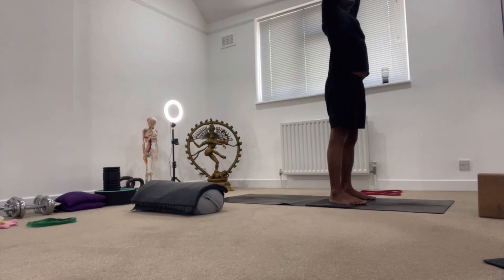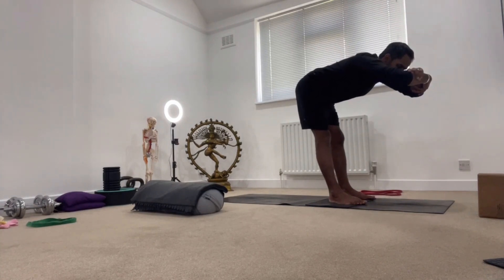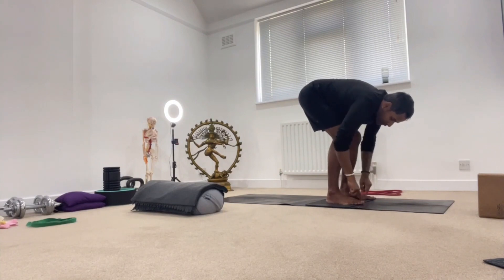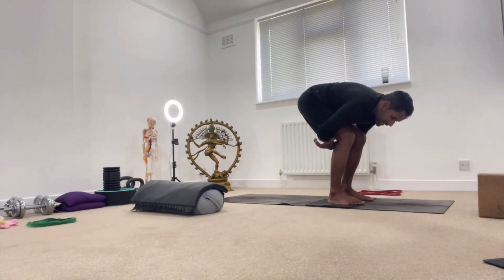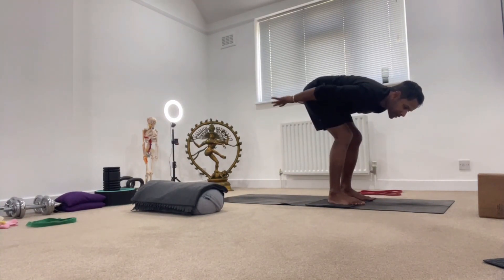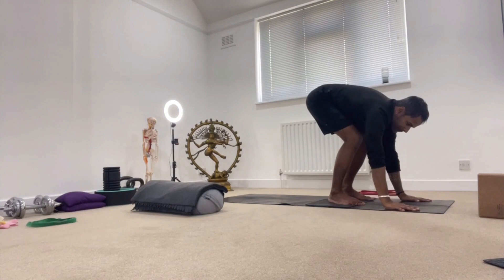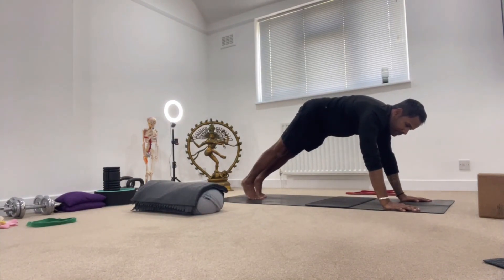If you scrunch the toes it's not great for the feet and you'll lose balance. If your back wants to stretch more, you can catch hold of the elbows behind the knees. This gentle movement is based on the principles of Dharma Yoga, Hatha, and Raja — moving at our own pace. Slowly bring the palms together for a little stretch. Then bend the knees, bring the hands down, step the right foot back, step the left foot back — all the time connecting to the breath, seeing this as a moving meditation.